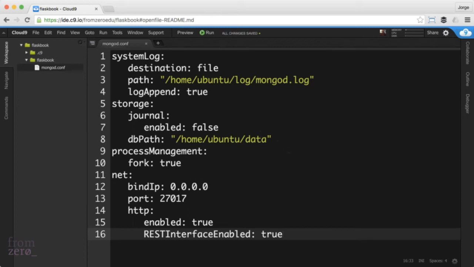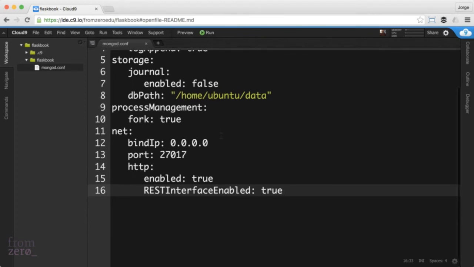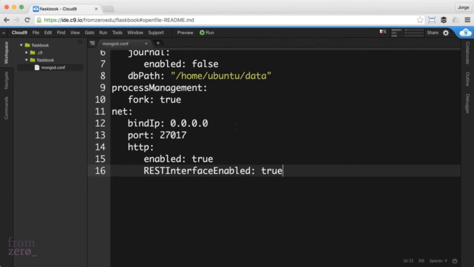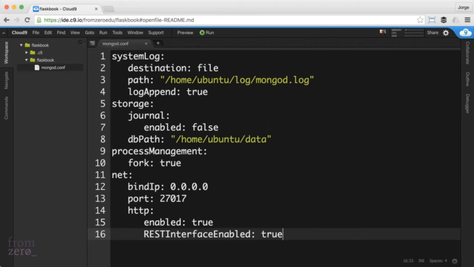But just to give you a little bit of what we're doing here, we're setting the system log to the log directory that we created earlier, and the storage is going to be in the data folder. Journaling is not enabled, which allows us to conserve memory. That would be true if it was in production. We're going to allow the MongoDB server to be started as a fork, basically a daemon. And we're going to bind all the IPs to port 27017, which is the port that MongoDB typically uses. You don't need to understand a lot about this. It's a configuration file, but if you want to read more about it, definitely take a look at it.